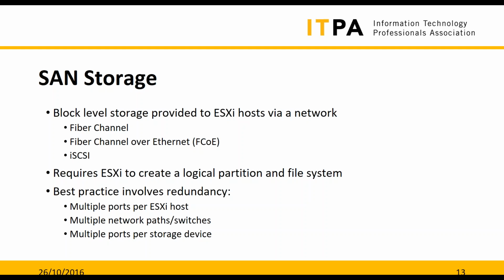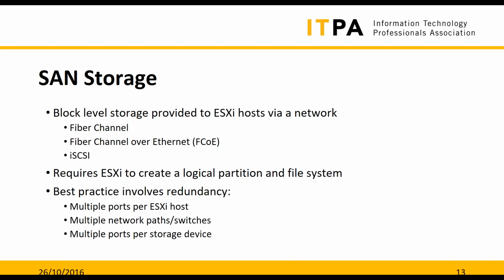So best practice for SAN storage involves redundancy. So you should have multiple ports per ESXi host. So you want multiple paths between your storage consumer, your ESXi host, and your storage provider. So multiple ports on the ESXi host dedicated to storage or utilized by storage. Doesn't have to be dedicated.